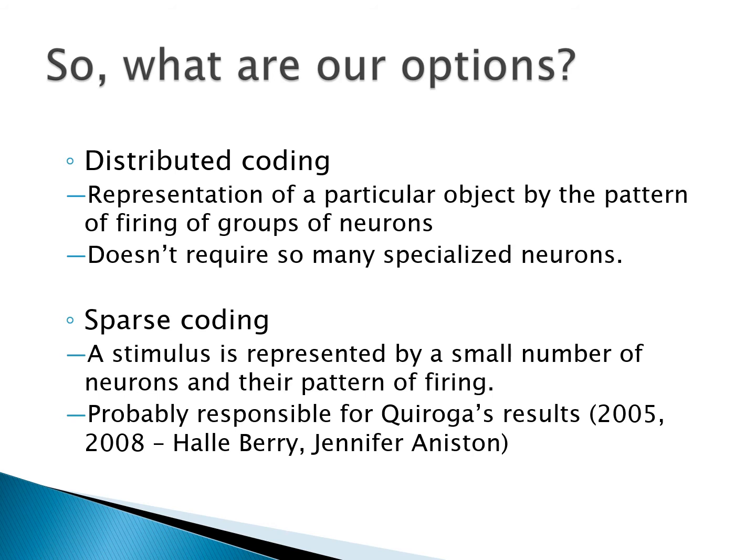Another thing they found, I thought was kind of interesting, was that this neuron that responded to Jennifer Aniston also responded to Lisa Kudrow, so another person from that show Friends. So somehow they are semantically linked, and that neuron was responding really to both of them. So if you're really into your sports and you have a couple of people on a team that you know and really like, they might be kind of sharing a neuron. But again, it's going to be sharing that neuron amidst a small number of neurons that are firing, where there's a different pattern of firing for each of those people, if that makes sense. I hope so.